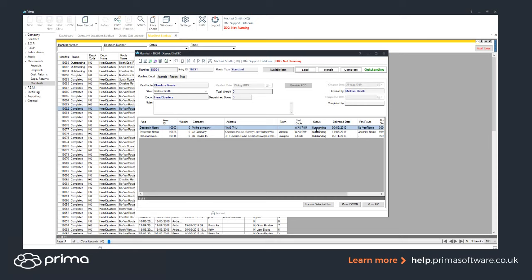But this delivered date would update and give you an accurate time of when they've been doing the deliveries, as well as showing the latest job that they're on, so you'll be able to give your customer an indication of how long it may be and when the delivery is going to be. But apart from that, that's all that we've got covered today.